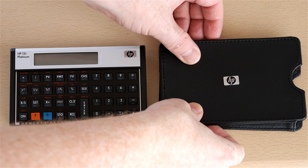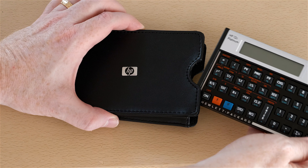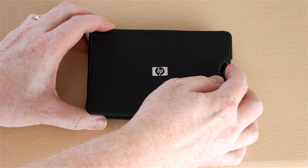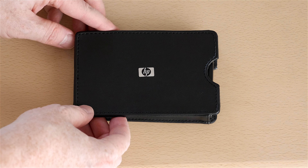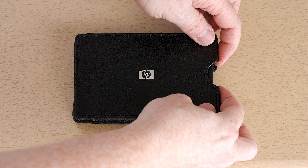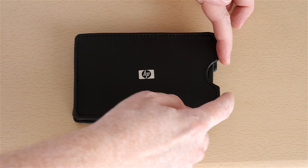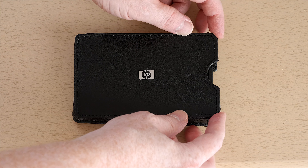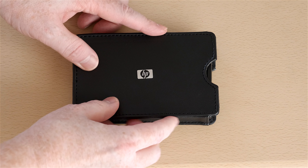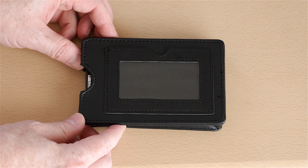This case is extremely stiff. At least for the first time when putting the calculator in, it's not really the easiest thing in the world — it's really super form-fitting, almost feels like it's squeezing down on the calculator too much. But it does make a perfect fit. There's a little bit of overlap so that the actual edge of the calculator is not as far out as the case edges. So if you were to drop it with the case on, it would hit the edges. These are hard edges — it has some kind of cardboard inside to make it really stiff — which will definitely better protect your calculator.